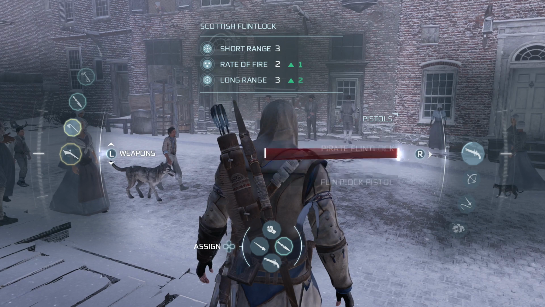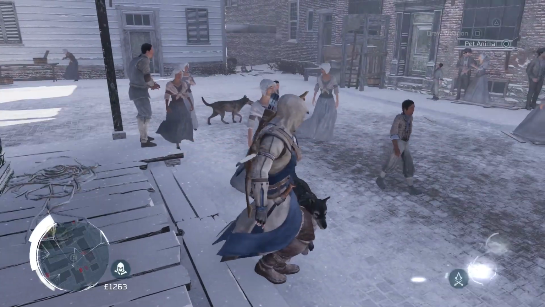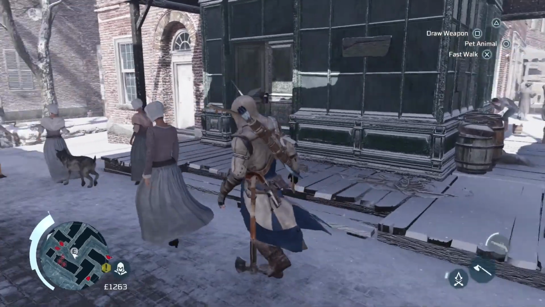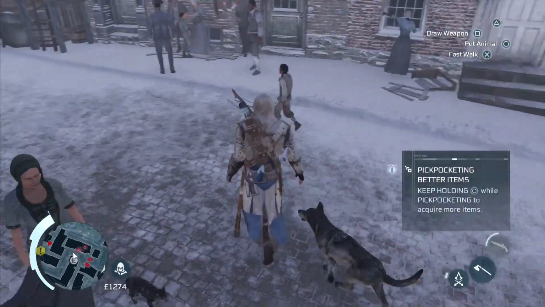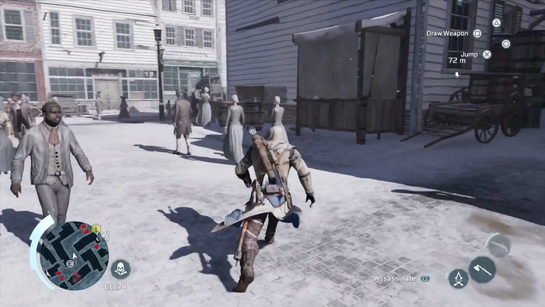Flintlock, Scottish flint. It's not as good as some of the others, but let's enjoy it anyway. Okay. Can we do some stealing? We can. I think there is a new set of challenges that opens up to us if we do some stealing. Right, let us go and grab this almanac. Then we're going to liberate someone.